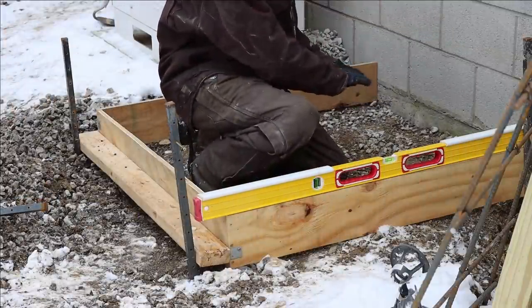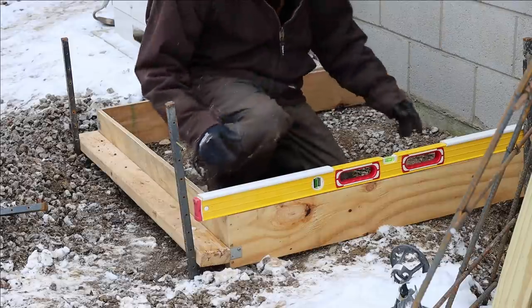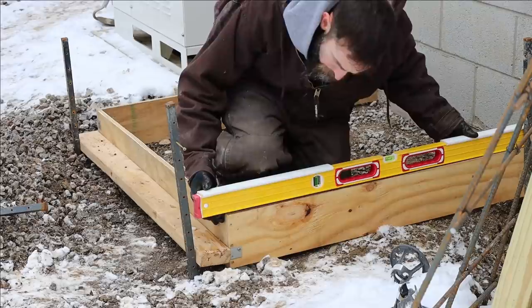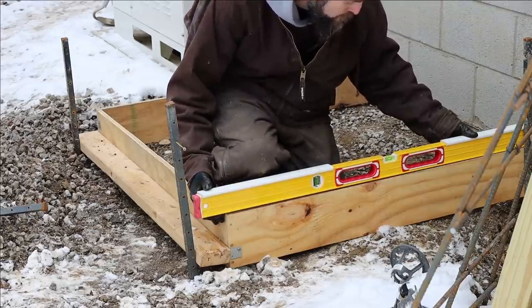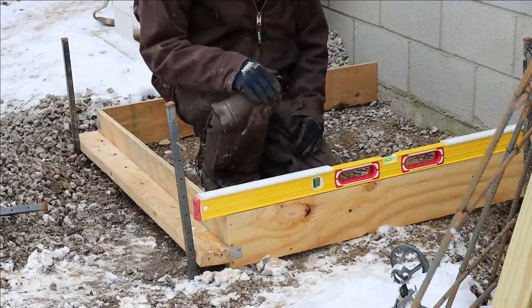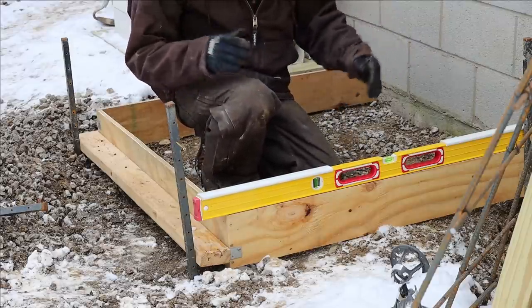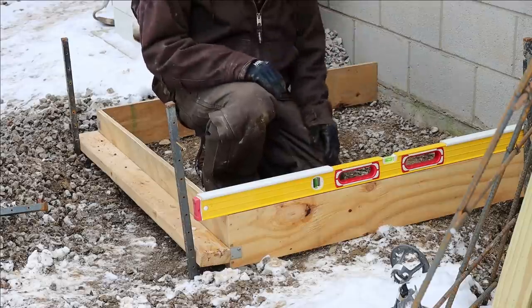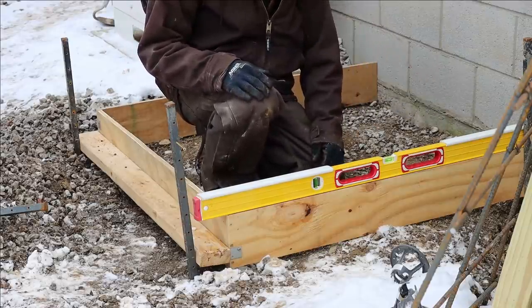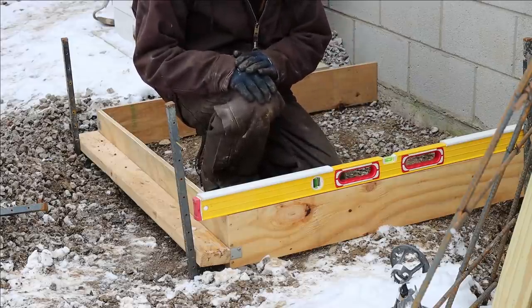So we're relatively level from right to left, but from front to back, we've got probably not quite a quarter inch, close to a quarter inch slope down towards the front. That way we want water running away from the building, right? Not to it. So that's the idea. And I've got to fill a hole back here. It's time to mix some concrete.